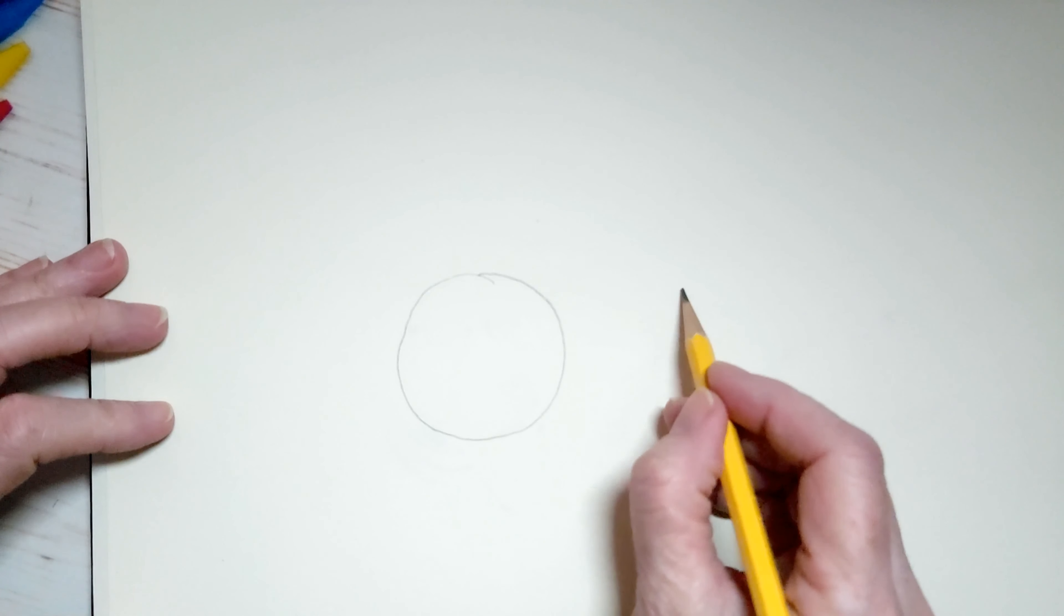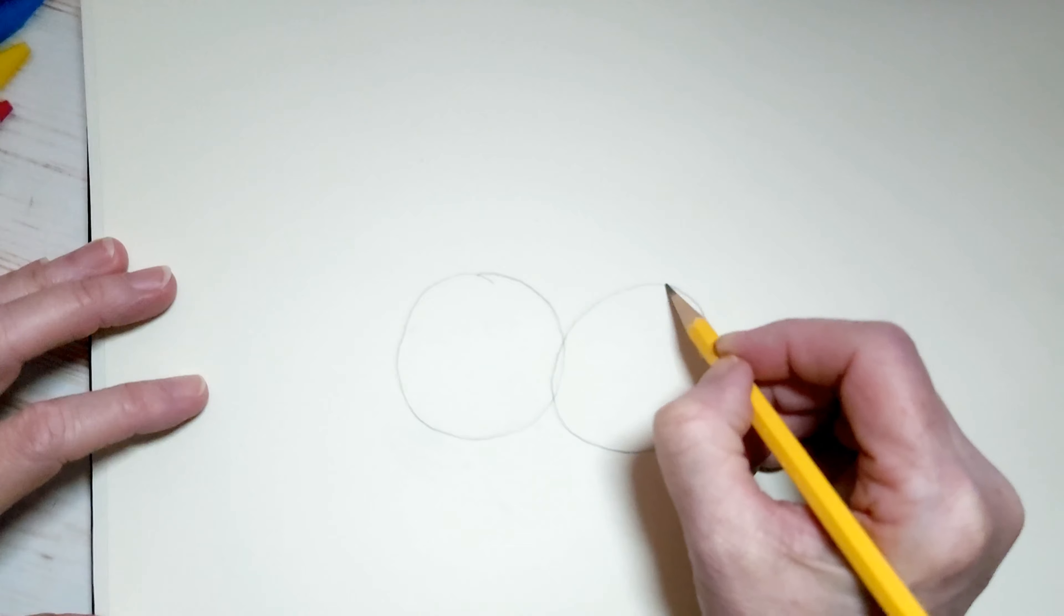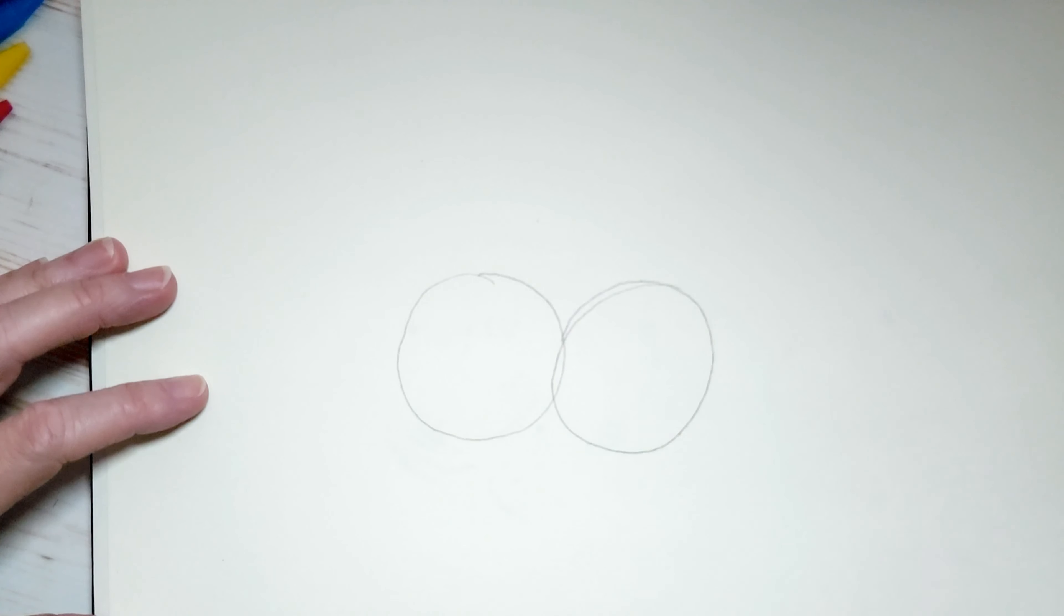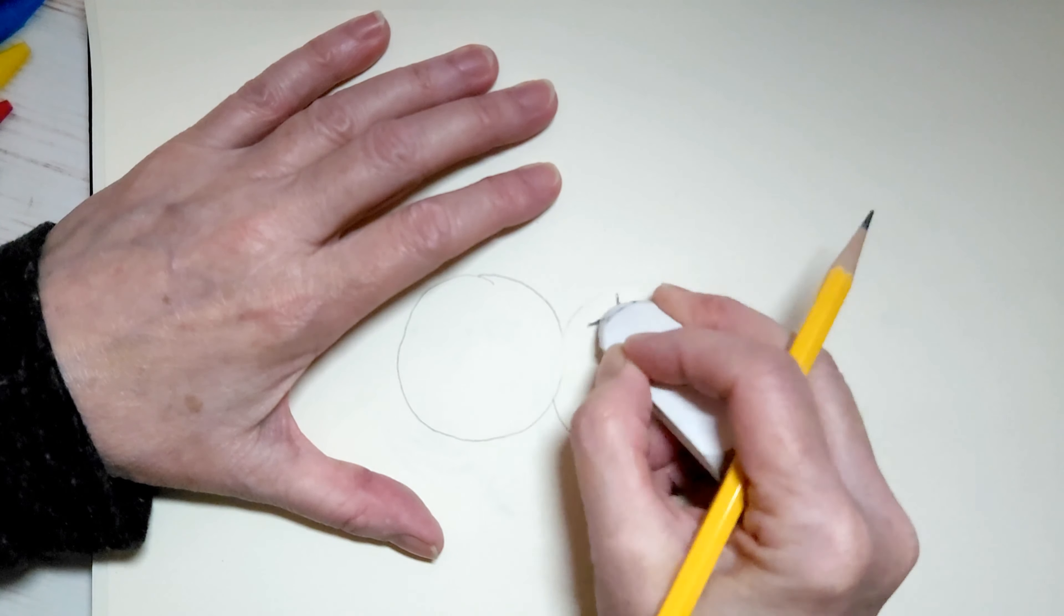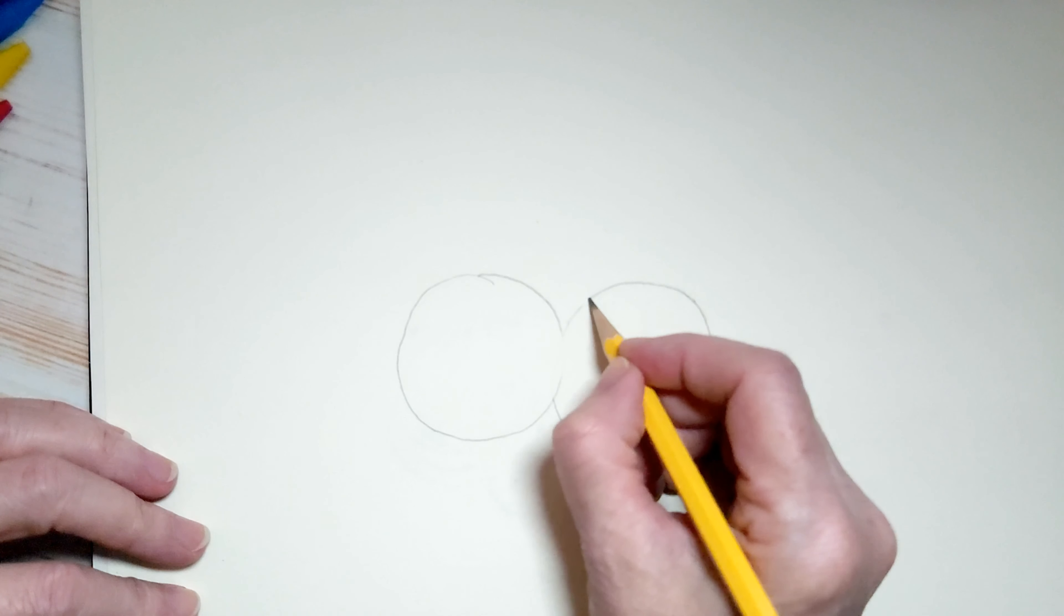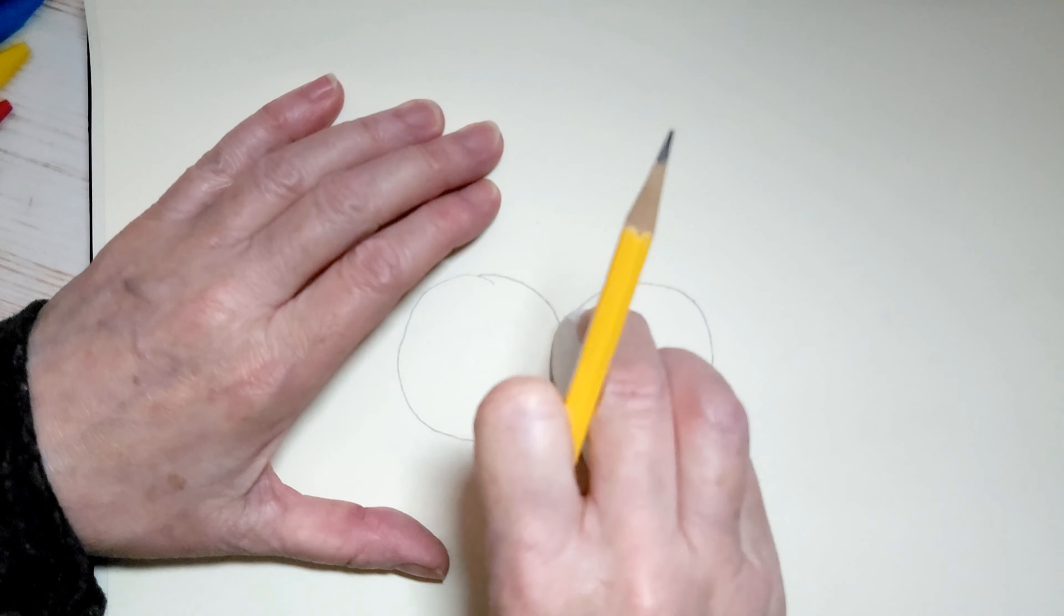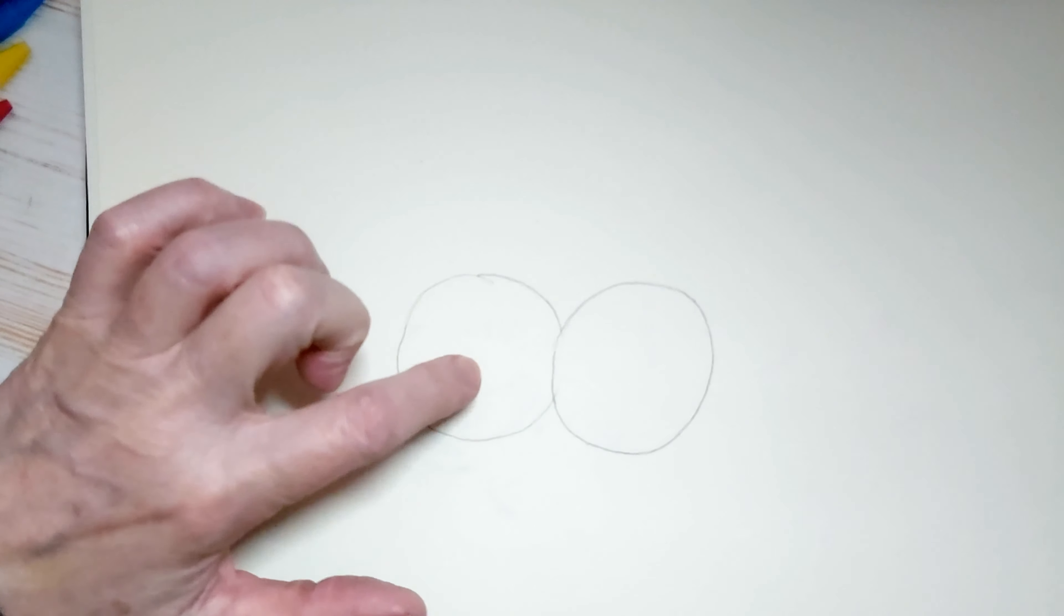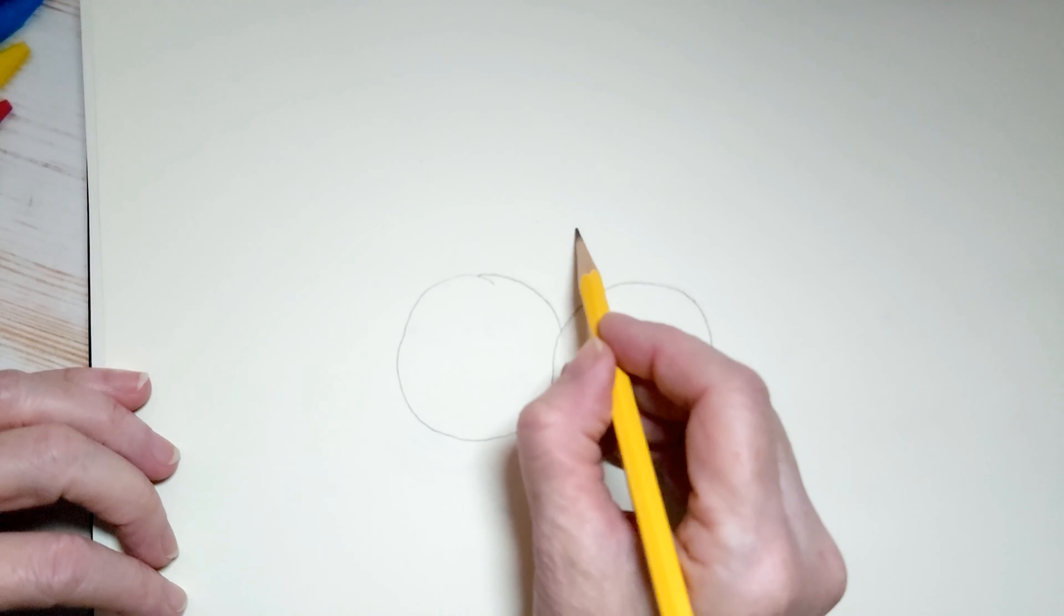Oh, that's a little too far over there. And if they touch, that's okay. If they intersect, that's okay. Let me fix that up a bit. I am not good at drawing circles. Now mine has already been erased, but what you can do is erase the line in between there so it looks like this guy is in front of this guy.